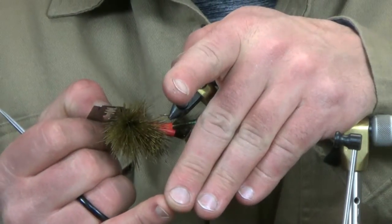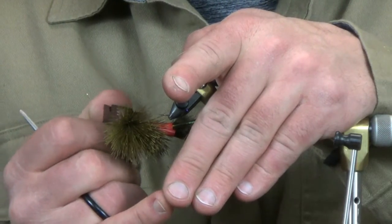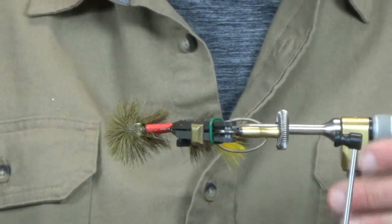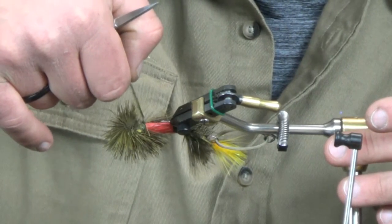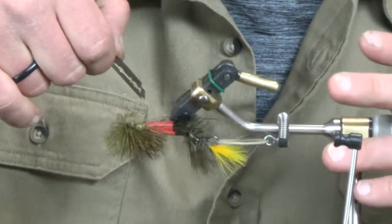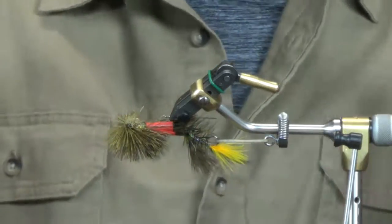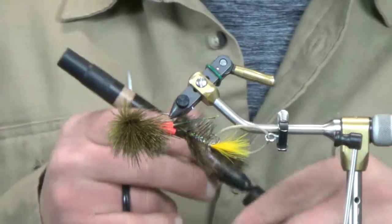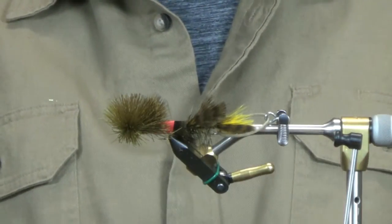I gotta make one more pass through here. I'm not too crazy about that one. It was uneven. There we go, that's a little bit better. But now you can see on this underside, our eyes are unimpeded, and you have this where we threw that little bit of dubbing in before we did that collar. You can see it. If anything, there's one or two wraps of white thread. If you really want to get picky, you can go ahead and just touch this with some tan and tone that down a little bit. But really, I mean, it was like 2 or 3 wraps, so it wouldn't matter in the grand scheme of things.